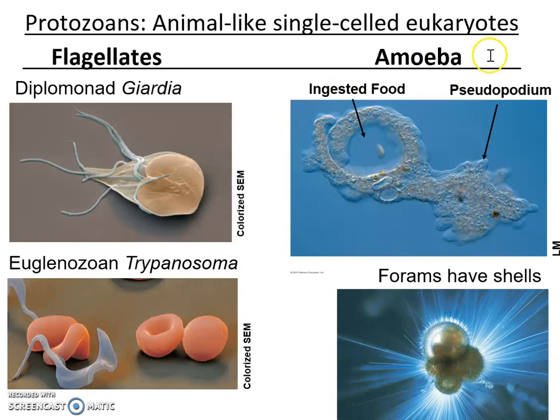We've got our amoeba-like cells over here, and these guys basically move around like little blobs, and they extend parts of their cytoplasmic membrane, and that's known as a pseudopod or a fake foot. And over here you can see they've ingested some food via the process of phagocytosis, so basically engulfed it with their cell membrane, and they bring it in and they're going to fuse it with lysosomes and digest these little food particles inside of a vesicle inside of their cells.